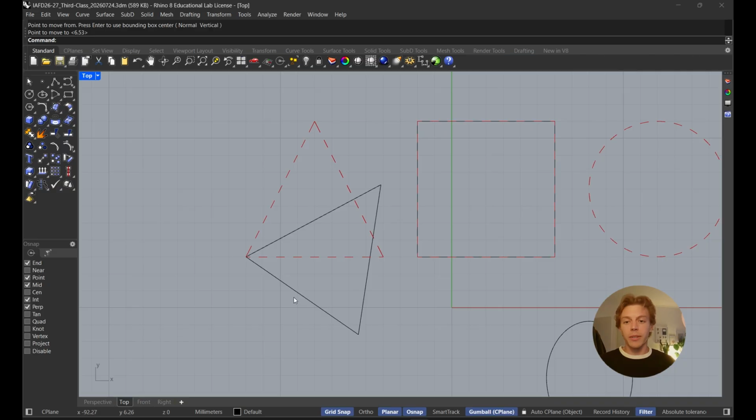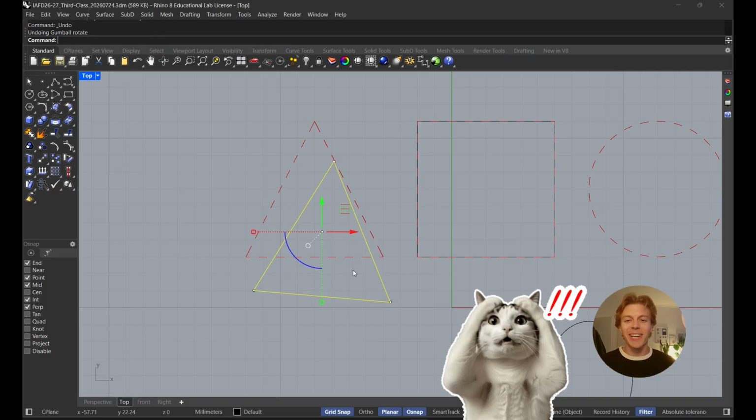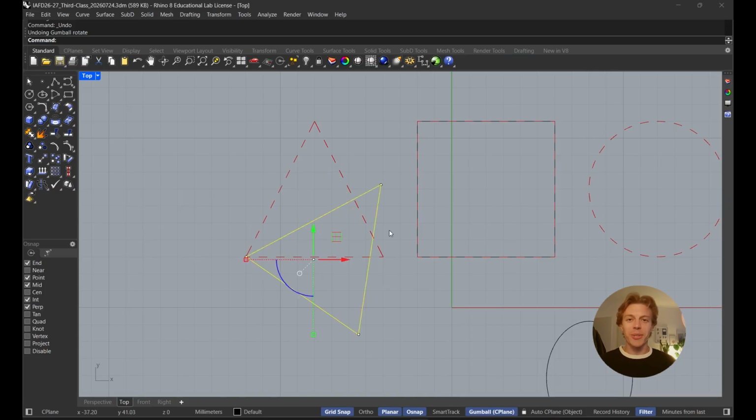You can see to rotate it perfectly, I would have to move this line up to here. How will we do that? Well, if I try to use the rotate here in the gumball, it's just going to pick the middle of my shape, which is this white dot. But that's not exactly what I want. Well, in this case, it does work, but I want us to learn how to do it using the command. So let's select our object after we matched two of the points. Let's initiate our rotate command, typing it.